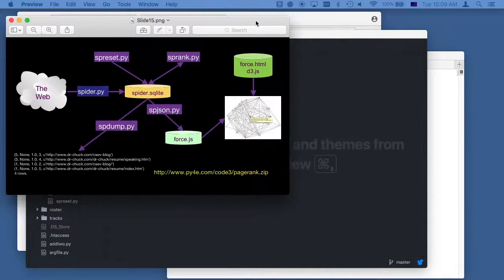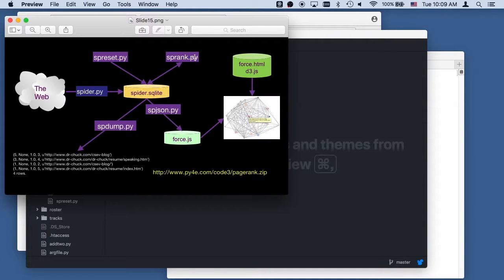The PageRank code has 5 chunks of code that are going to run. The first one we're going to look at is the spidering code, and then we'll do a separate look at the other ones later. Again it's the same pattern: we've got some stuff on the web, in this case web pages. We're going to have a database that just captures the stuff.